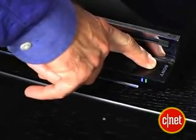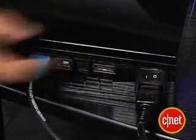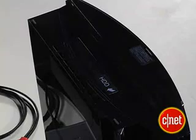So we're going to start by taking out the old hard drive. Hold down the front power button on your PS3 for two seconds, then turn off the main power switch. Then you want to unplug the AC cord and any other cables you have plugged in. Make sure your system is cooled down before you go any further. Now find the hard drive bay cover on the left side of the PS3.